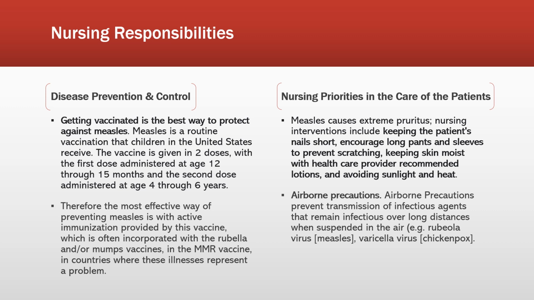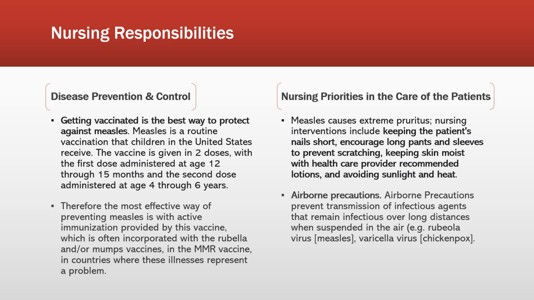As for the nursing priorities in the care of patients with measles, measles causes extreme pruritus. I hope I pronounced this right, pruritus. And nursing interventions include keeping the patient's nails short, encouraging long pants and sleeves to prevent scratching, keeping skin moist with healthcare provider recommended lotions, and avoiding sunlight and heat.